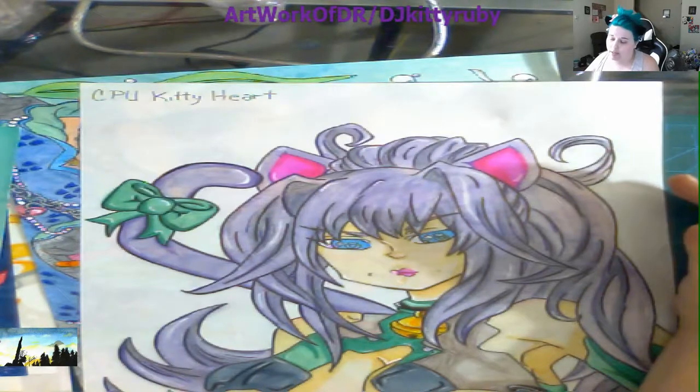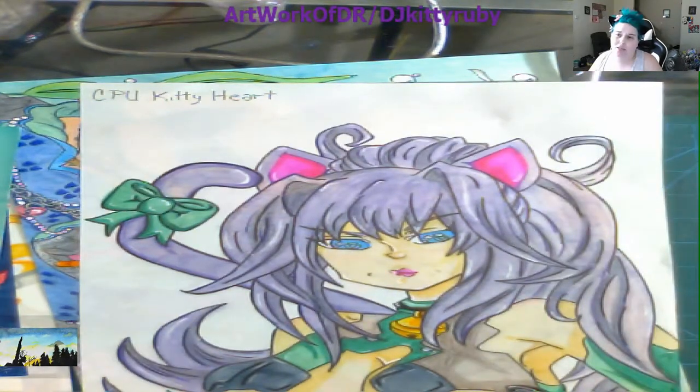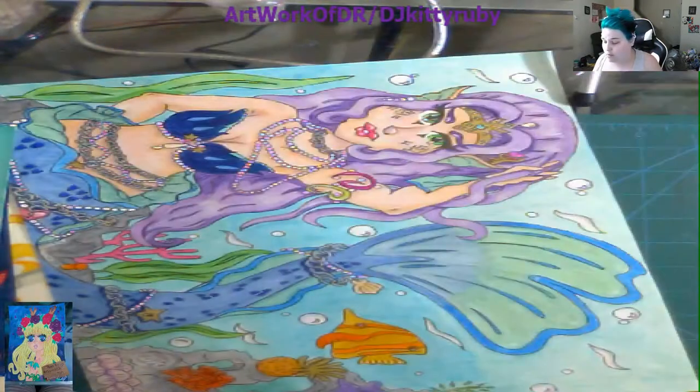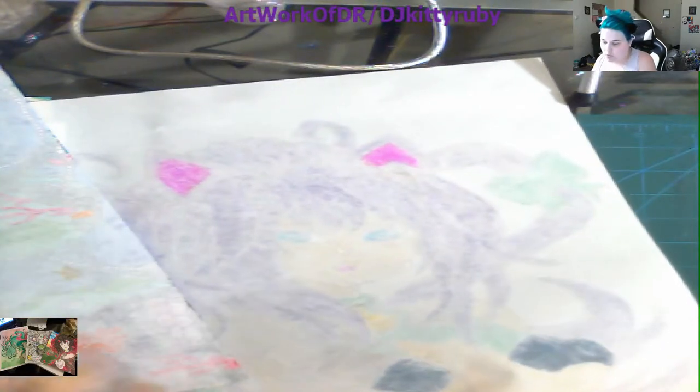I'm sorry, Copic. I love your markers and your fine liners, but I'm not a fan of the paper. I don't know why. It is just not working for markers for me. I mean, it doesn't bleed. I layer to get really dark colors. It comes through a little bit, but it doesn't actually come through. You know what I mean?